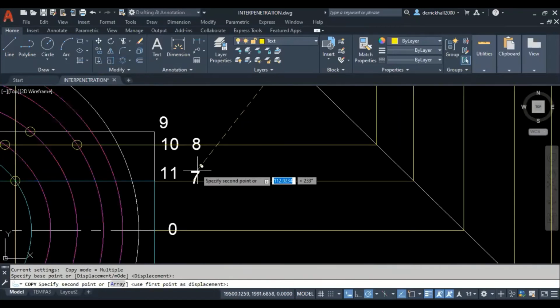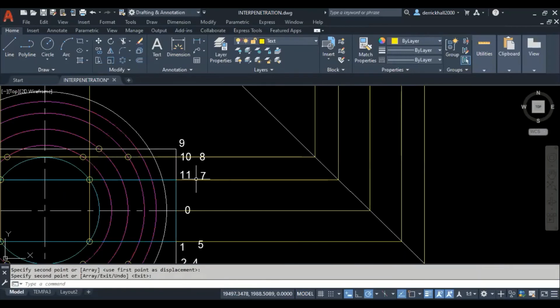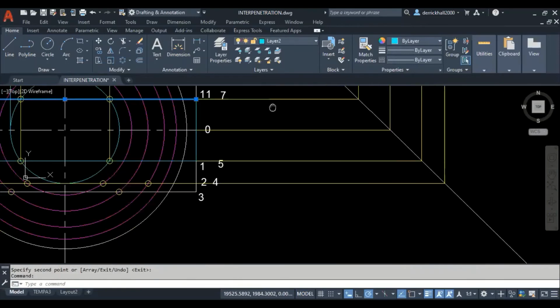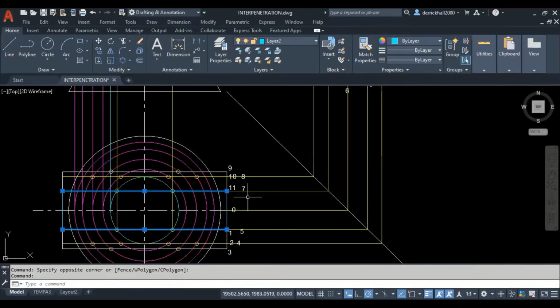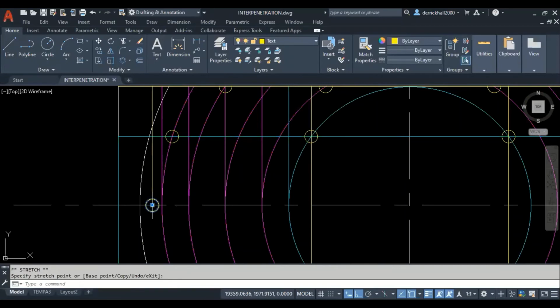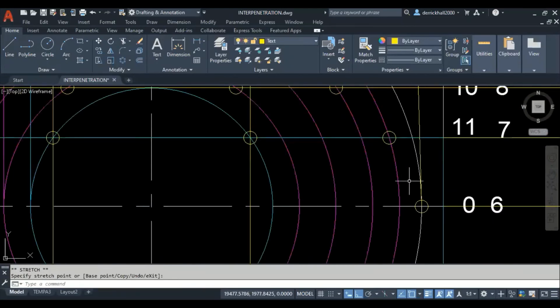So 7 is right here. So 7 and 5. All right. And this one should be perpendicular to this. So the point should be right here.